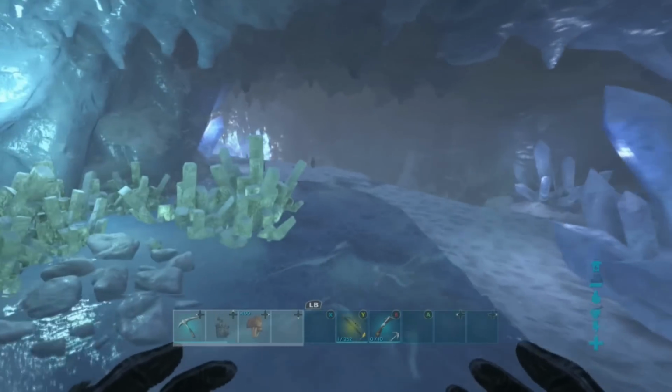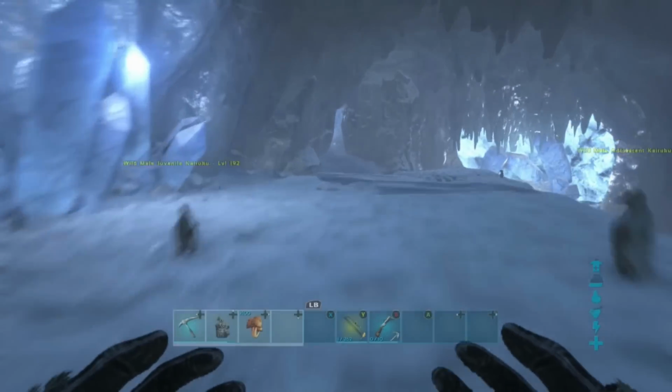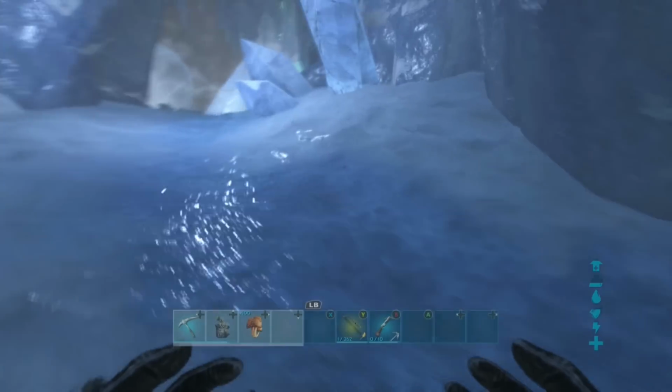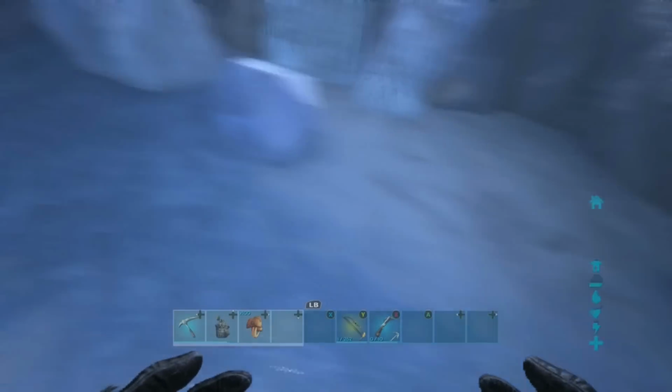So I think all we have left is maybe a Yeti or 2, and those I'm just gonna try to get them to fall into the water in there. But let me make sure. Oh, nope. We still got one more onyx.